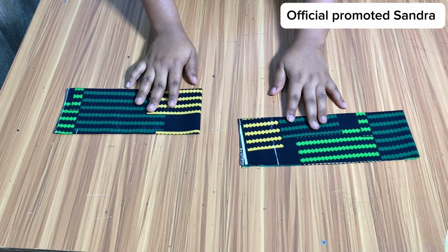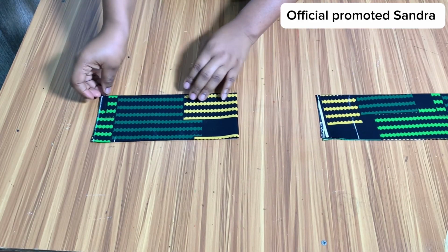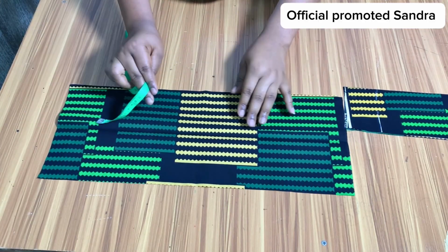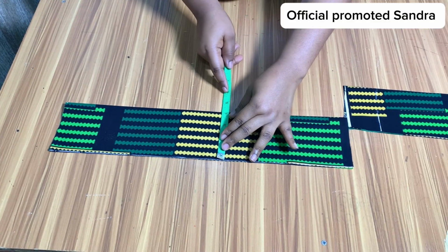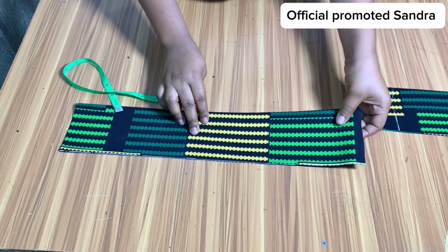So after I was done with that, I went ahead to cut out the waistband. If you check the top, you're going to see that it has a waistband. Now to cut out your waistband, what you are going to be doing is this. Make sure your fabric is open like this. Then go ahead and fold it into 2. After folding your fabric into 2, go ahead and measure 4 inches. Now the width I want for the waistband is 3 inches. I added 1 inch for seam allowance.